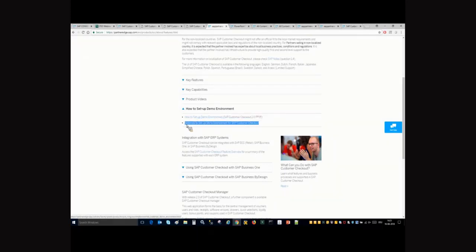So if you use this material, you have ready-made demo environment for retail mode, for kiosk mode, for hospitality mode. You also have tools to create data in Customer Checkout Manager. We also recorded a video which tells you step by step what to do. So in this video, the presenter is doing the steps together with you so that you can also do the same steps. All the feedback that we have received is that in 60 minutes, you are able to set up such a demo environment end to end with all different user interface modes. I hope this helps you to set up your demo environment so that you can do good demos to your customer.